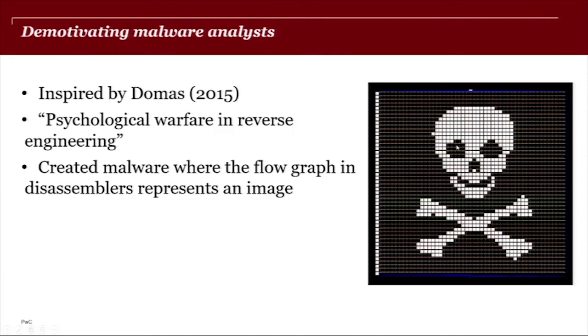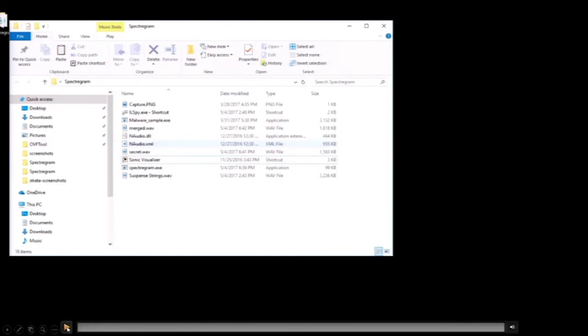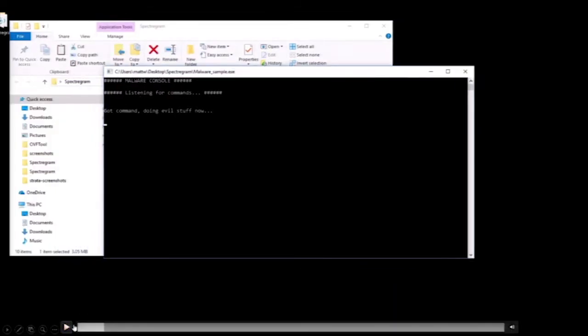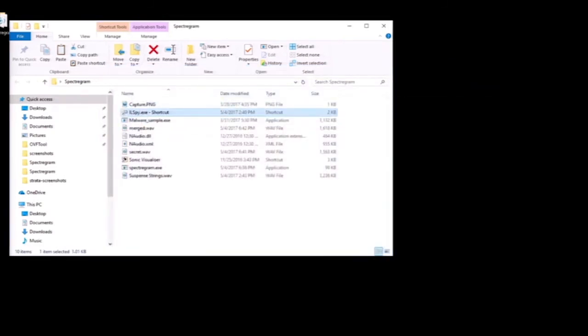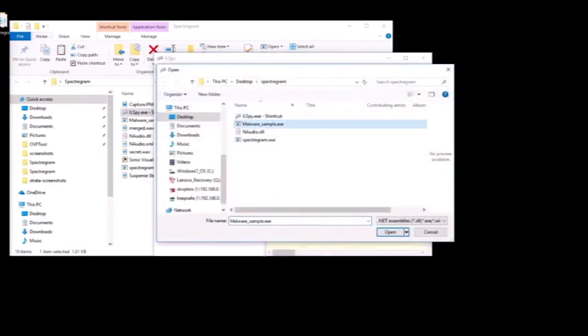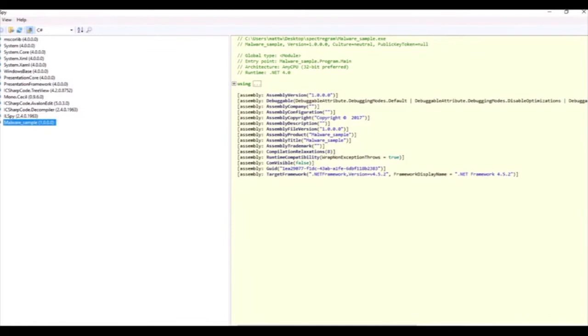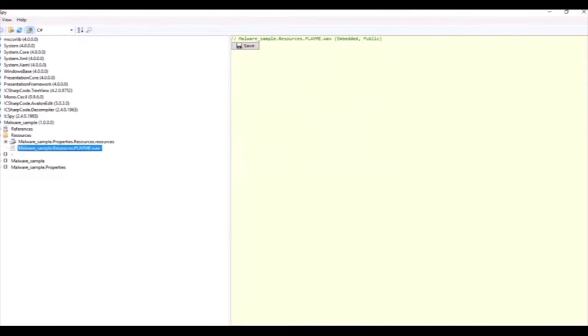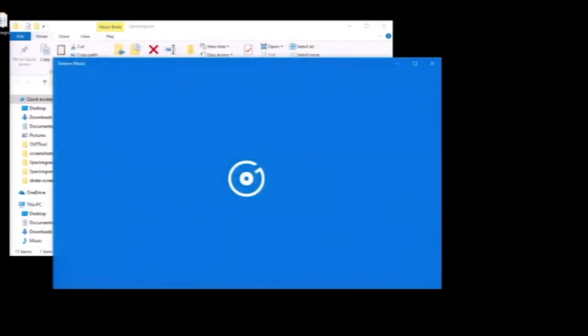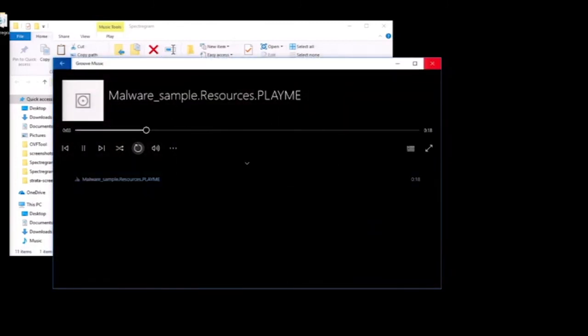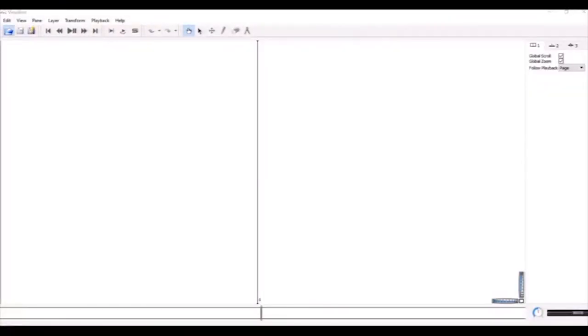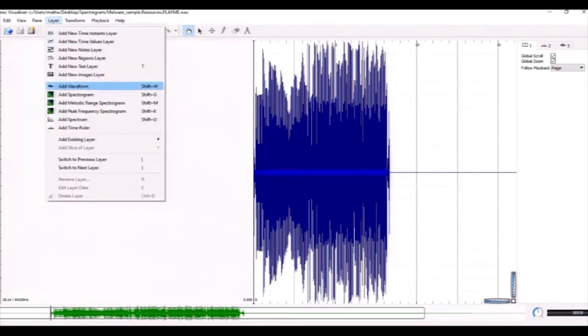So I came up with an admittedly less sophisticated version of this using spectrogram. So let's say you're a malware analyst and when you're running an executable, say in a debugger, but not normally, if you run it in a debugger, you hear this sound. So you're going to be quite curious and you might try and extract whatever resource it is that's producing this sound. In this case, this is a vanilla .NET assembly. So it's fairly easy to reverse and just pull this WAV file out of there. So you've got that WAV file and it's driving you mad trying to think, what is it doing? Is it trying to exploit something? Is it some kind of covert communication channel? What's the purpose behind it? And then eventually it occurs to you or someone suggests, why don't you look at it as a spectrogram? And then you see something like this.